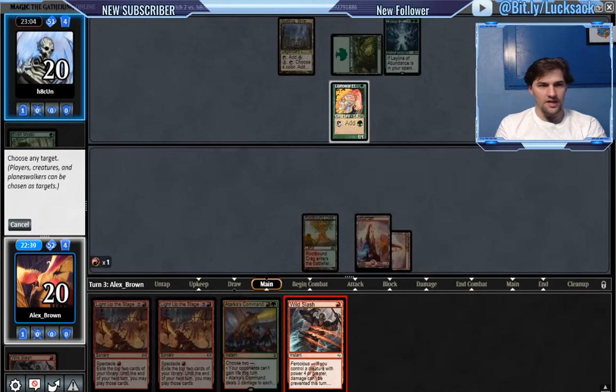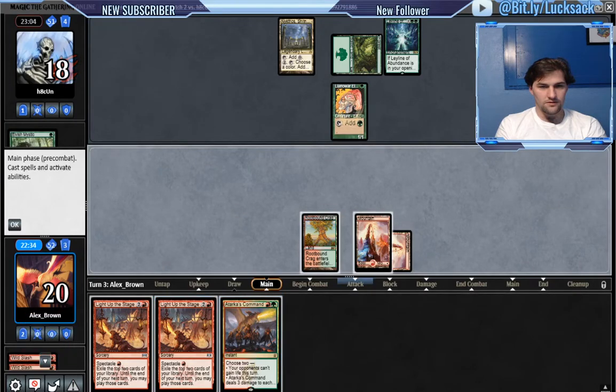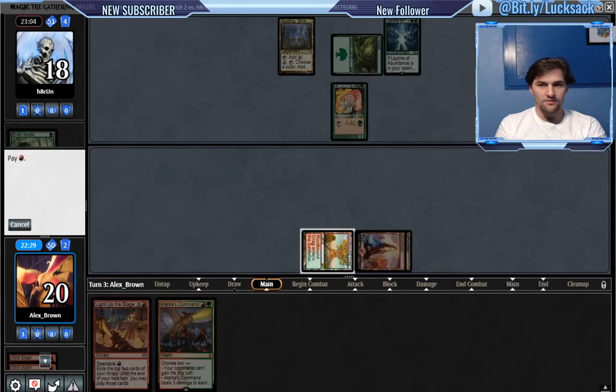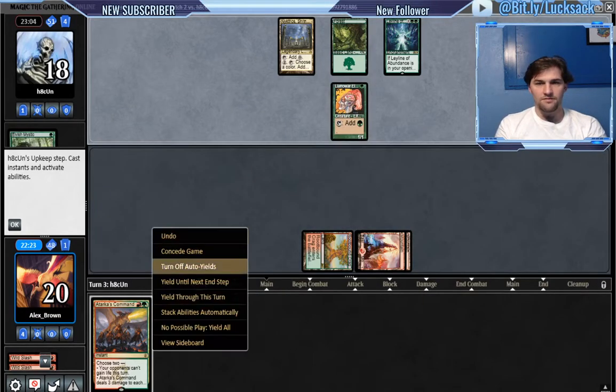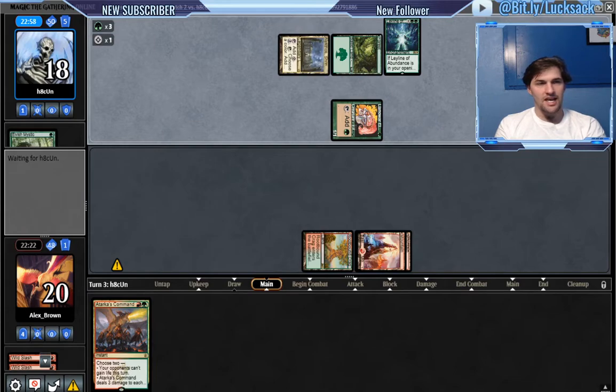I'm going to get a little greedy here. Ooh, Searing Blood's going to be great next turn. Searing Blood into Dreadhorde Arcanist looks pretty good. Or double Searing. We got some options. Am I going to cast Nissa this turn? Be pretty powerful.